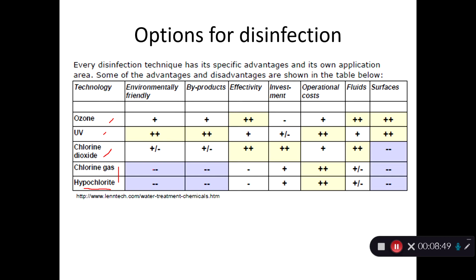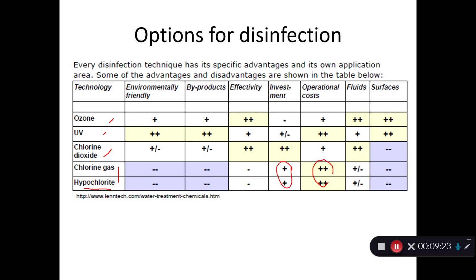create chlorine gas. The problem with UV is that it doesn't last. You generate the UV light, you kill the pathogens, but 2 seconds later the UV light's gone and the pathogens, whatever didn't get killed, can start to grow again. Ozone, fairly friendly, but same problem, that it doesn't last. So these are quite effective. You can see ozone, UV, quite effective. Not too expensive. Can have big investment costs, though. I mean, that's one of the great things about chlorine, is that it's cheap.